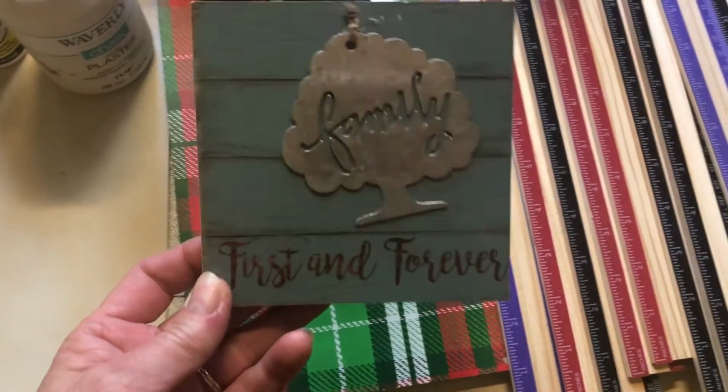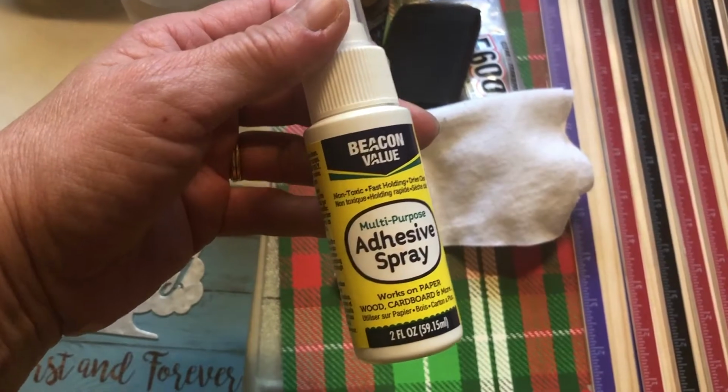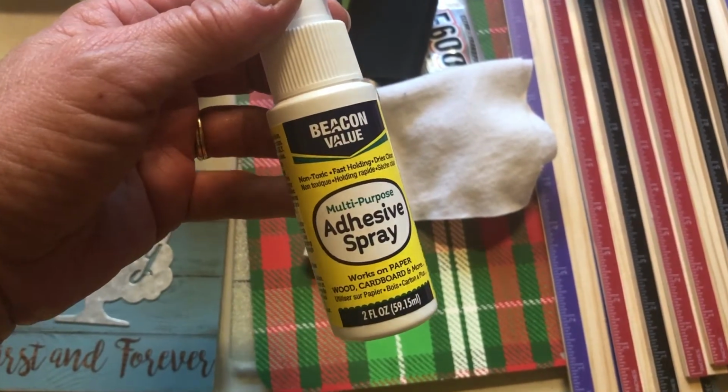This is a little sign that I'm going to be using for this project as well. And I'm going to try out this adhesive spray, but I'm going to test it out using some scrap cardboard and see how it works first before I use it on this project. So I'll let you guys know about that.